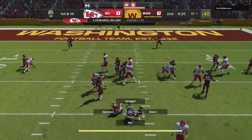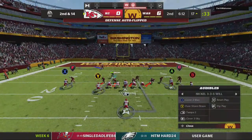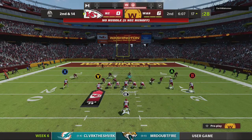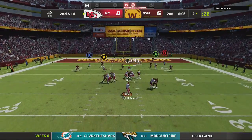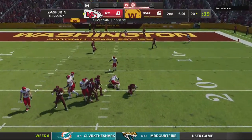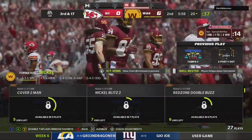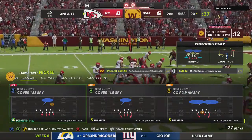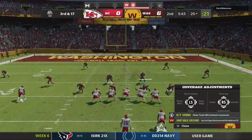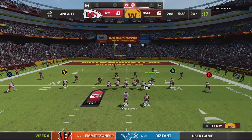Edwards-Helaire on the counter. And this play gets blown up. They'll lose yardage. Back at the 17. How about Jonathan Allen there, pushing upfield to make the stop behind the line. Throwing on 2nd and 14. Mahomes. And he's going to have to eat this one as down he goes. Okay, was it a breakdown in protection? Did the running back not pick him up? What does it really matter? Sometimes it's just a great play made by the defense. Big-time sack. Going to need better protection here. 3rd and long following the sack from Mahomes and company.